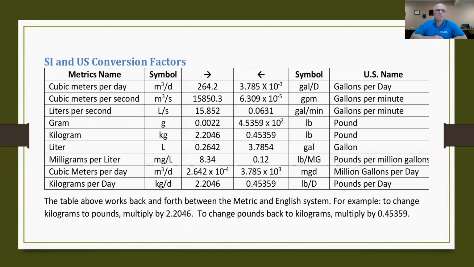For all of these videos that we're making in this series, we include these couple of tables that you can use as a reference to work the math problems that are embedded in here. This table is a conversion table from going from English units or American units to metric units. For example, if I wanted to change kilograms to pounds, I would multiply by 2.2046. Whereas if I wanted to go pounds to kilograms, I'd multiply by 0.45359. So this table just helps you go back and forth here.